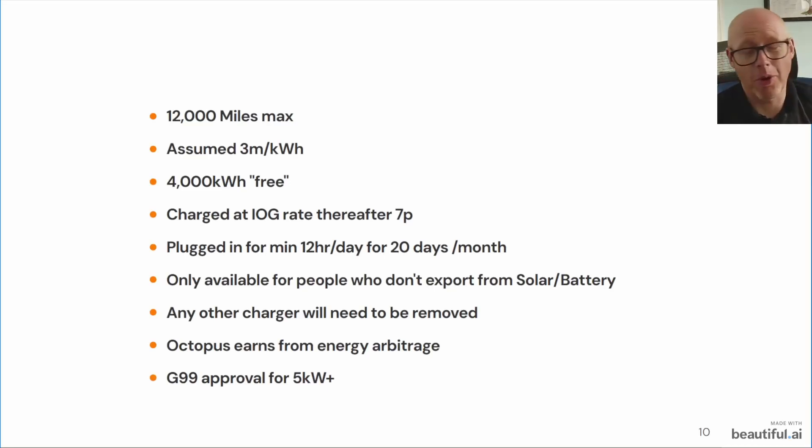Previously in my video about regulation, I showed that the difficult situation is that V2G needs to be regulated as a pairing of charger and vehicle together. So every time you change vehicle you're going to have to change charger until they properly work out the standards and protocols. The one thing I did get right is that this is an AC V2G system — the car does the conversion. The car has a DC battery pack, converts it to AC, and pumps the AC through the charge point into your home, so you don't have a massive bulky wall box acting like a reverse solar inverter converting DC into AC.